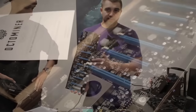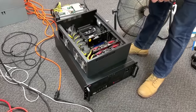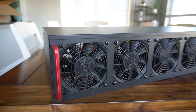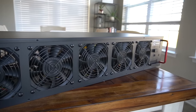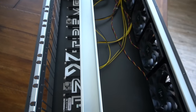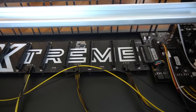For anyone that doesn't know, an octo miner is a server-style case. Depending on when you bought them, some have fan control, some don't. They use very high-powered Delta fans — the old ones had seven, the new ones have three. They just push air like nothing I've ever seen. They keep cards cool, easy to maintain. My only complaint is that my hand doesn't fit in there — that's the only challenge with those octos.